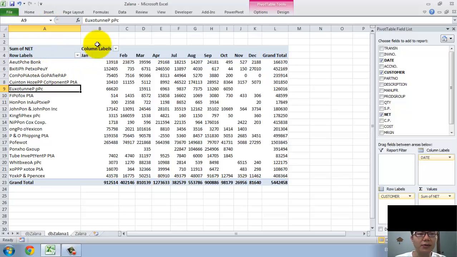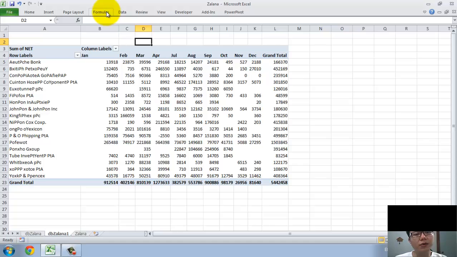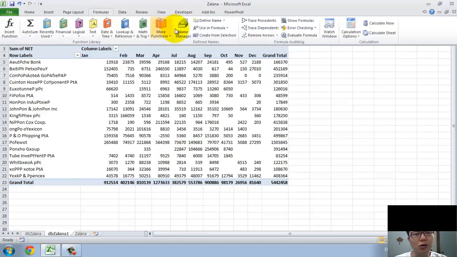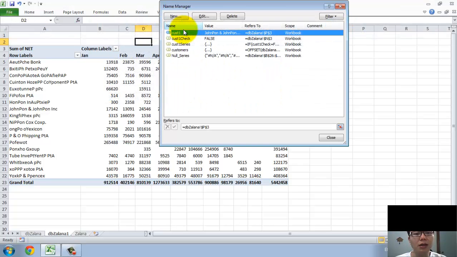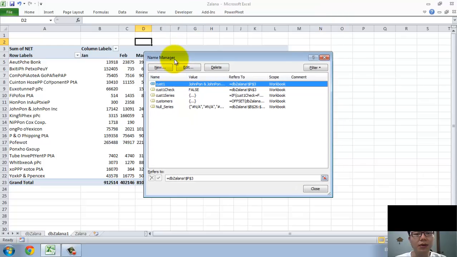So to do that, we're going to create a dynamic range. Go to Formulas, Name Manager, which you can see you already have that, but I will create another one. So let's just delete the rest.